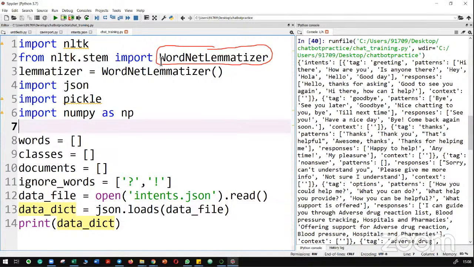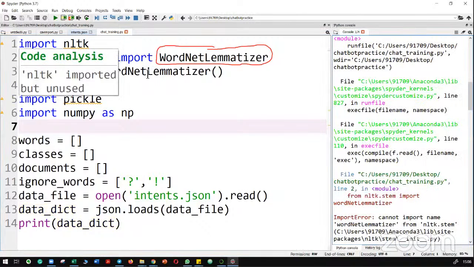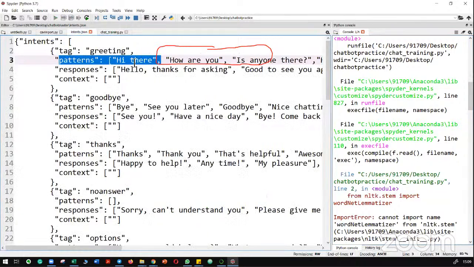We'll pull them out, take each and every word and lemmatize it.